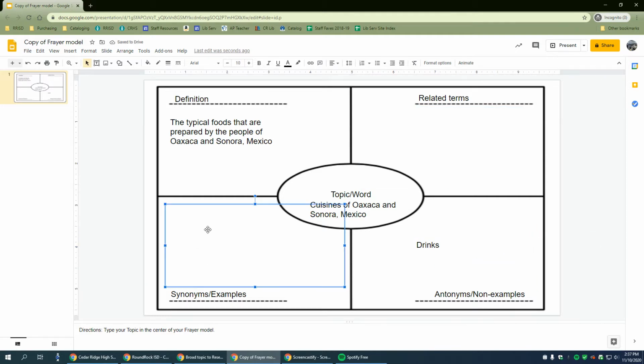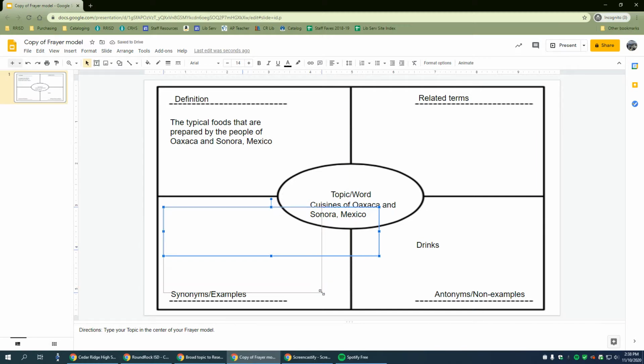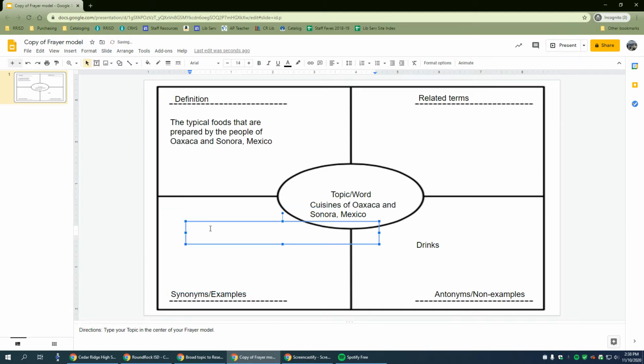And then we're going to come down here and think about some synonyms or some search terms that we can look up. So when we start looking up search terms in our databases, we have to have a list that's ready to go, what we want to look up. Okay, so what are some words that I want to look up?